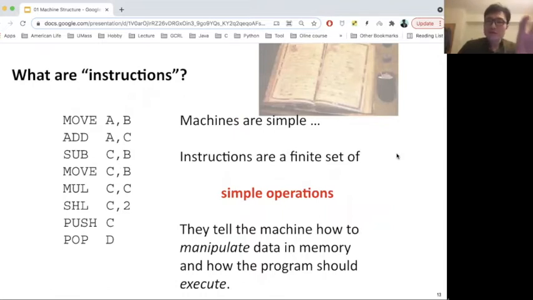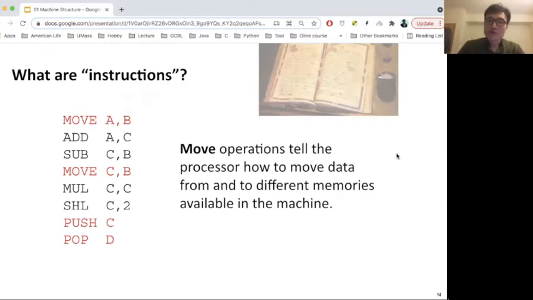Of course, the machine code is not like this. However, each line of assembly code can be converted to machine code. And if you read the assembly code, you can probably get the idea of what it means. For example, move means you want to copy data in one memory location to another, very similar to high-level languages.